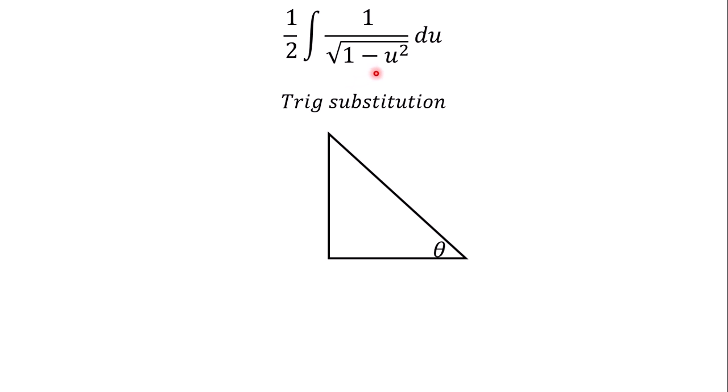So since we are subtracting u from 1, this one should be on the hypotenuse side, so that whatever this one will be positioned to at the end of the day, when we apply the Pythagoras theorem, it will be subtracted from this one. Okay, and also if this one appears to be subtracted from u, then we will position our u here. The moment it is subtracting, just look at how the subtraction is being done. The number or variable that something is being subtracted from is going to come on this hypotenuse side.